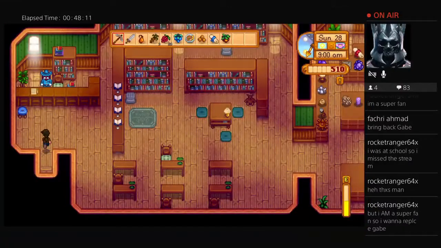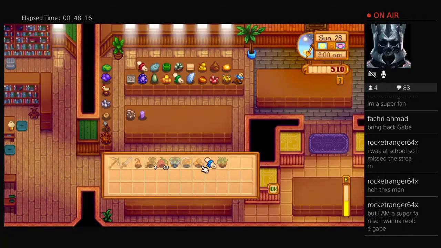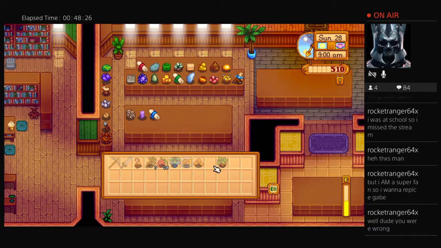All right, let's go talk to Gunther and give him my scroll. We've got one more scroll left, and then we can actually speak to the dwarf. The first one's up there, the second one's right there, the green one, and here's the third one.